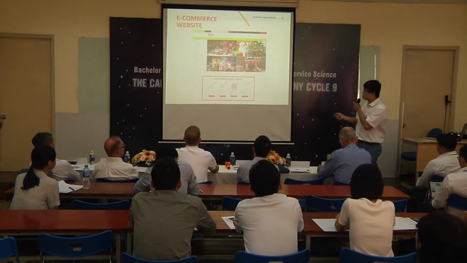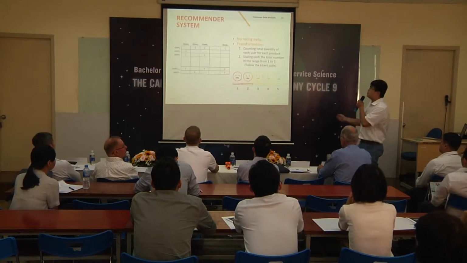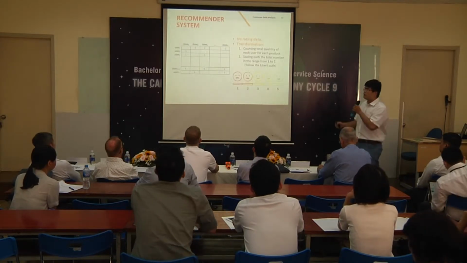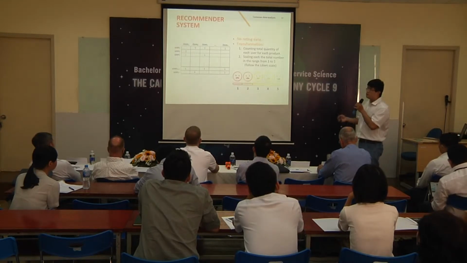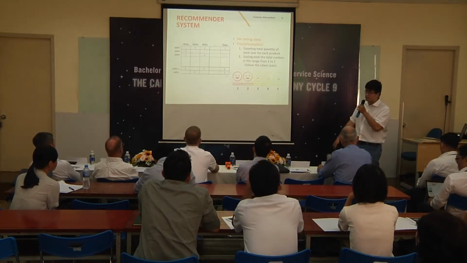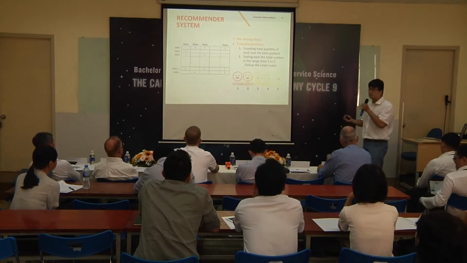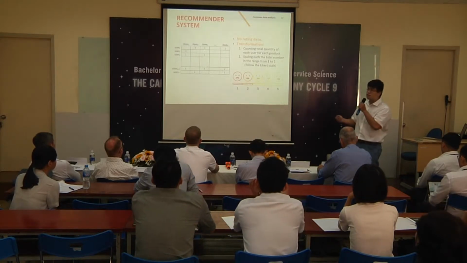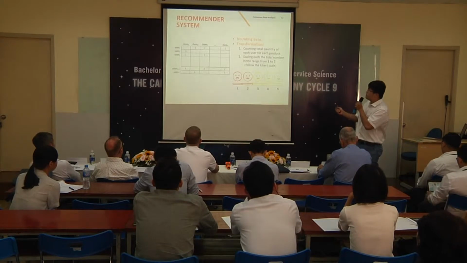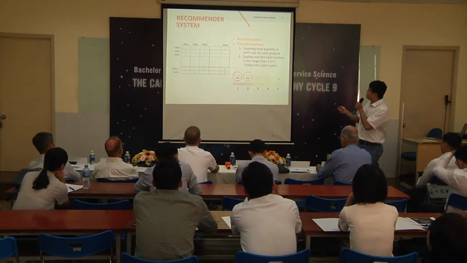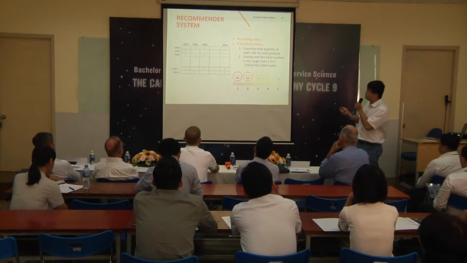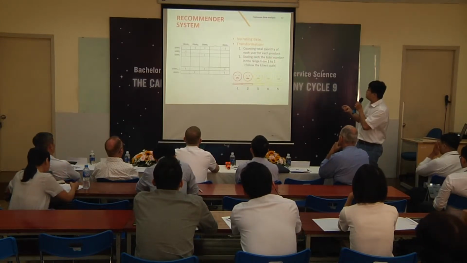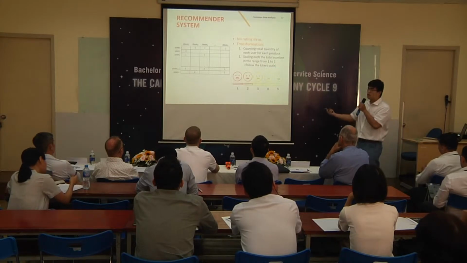So how do we do this function? We build a recommender system. However, the input requirement of this system is a rating matrix from rating data, while we are using transaction data. So we have to do one more step of data transformation. First, we calculate the total quantity of each user for each product. Then we scale this number into the range from 1 to 5.